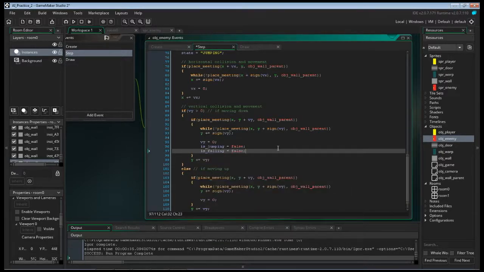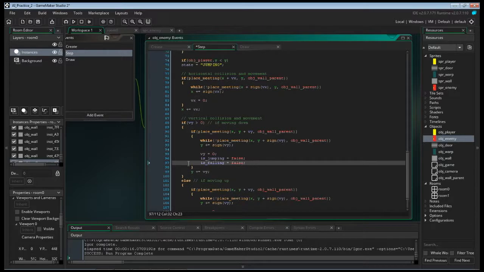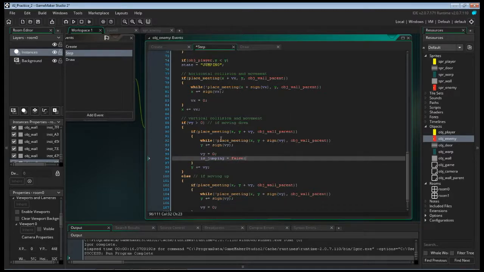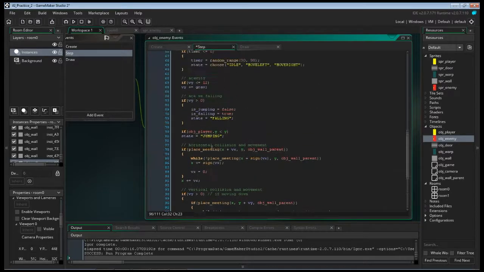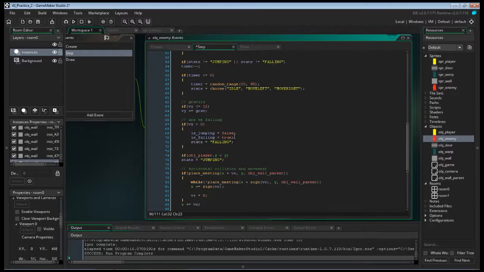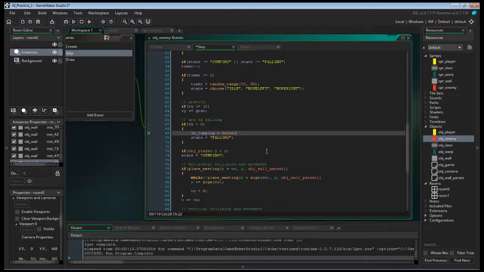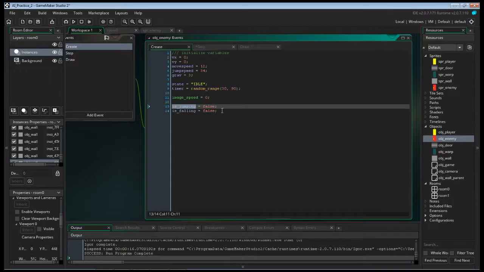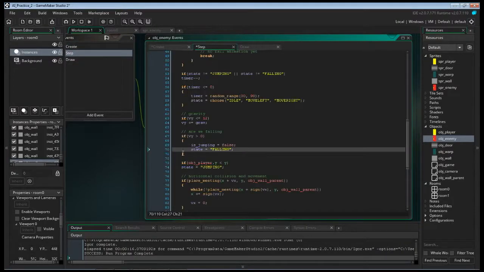So is falling be false. And actually, as I'm thinking about this, we really don't need our is falling check. So we're going to take that off. I actually don't need it. Sometimes I get redundant. We really don't need this part. So we'll take the is falling, because we're not running anything to check that. We're just going to pass it to the state. That should be fine. I'm going to go back to my create event. We're going to go ahead and snip that off. But we will need to move this piece.